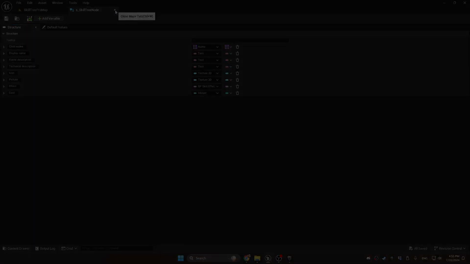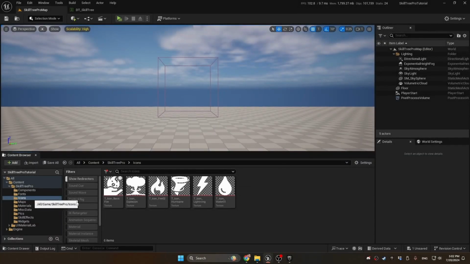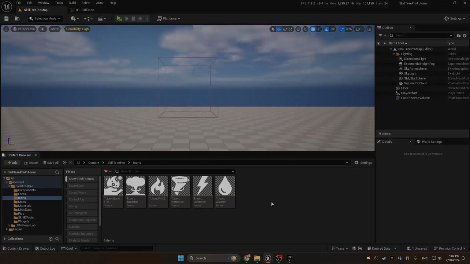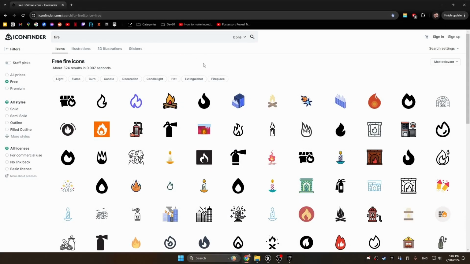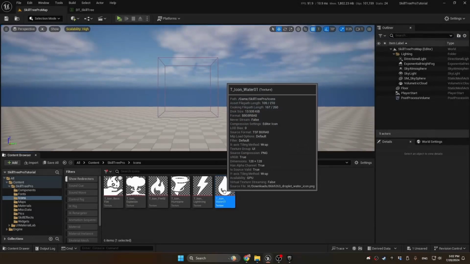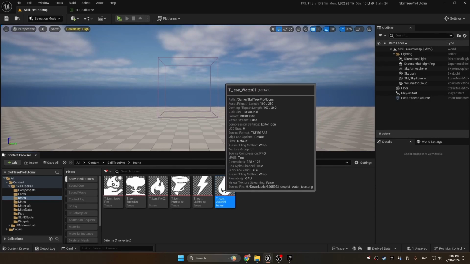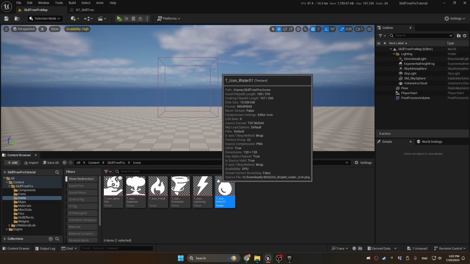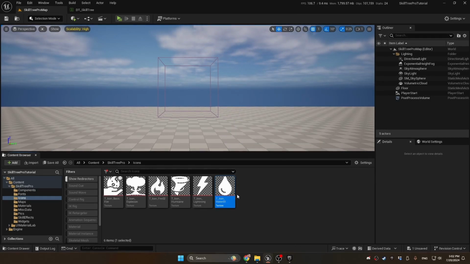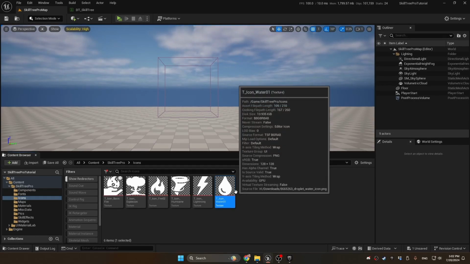We can close that. And I've created an icon subfolder and imported a few icons. For those of you who are curious, this is one website, iconfinder.com. There are many websites like this where you can get free icons. Some of them have a limit, some don't. When you download from them, just make sure that you make the settings transparent so they have a transparent background, and I've found that a white foreground with a transparent background looks the best. You don't want too much detail and you don't want a lot of thin lines. That usually doesn't look very good for an icon or for UI.